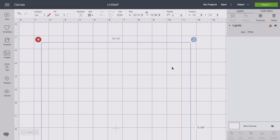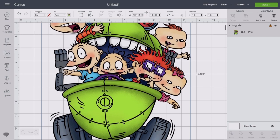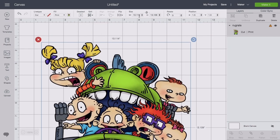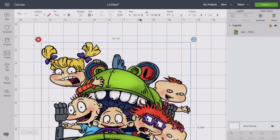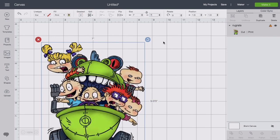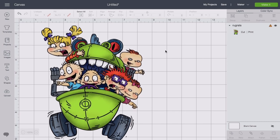This image was purchased off of Etsy as a sublimation print, so that's why it's super clear. It looks just as clear on the shirt, like it's popping out. Okay. So up here I am sizing it, and you can change the width and the height. You also can just grab the arrow down here by the wheel and make it bigger or smaller.